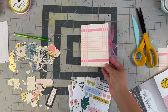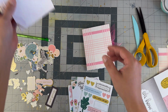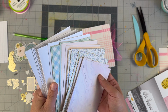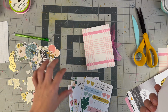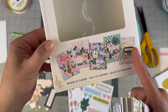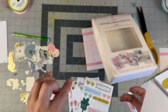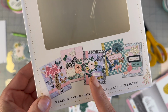And why I wanted to come on here too is, so I did those 5 cards, right? And it comes with 20. So I have 15 left over. And I must say, these are just the embellishments that came with it. And this is what's left after doing this, that there really isn't enough product to do like these 5 designs repeated. You know, like they didn't give you 5 of the cheetahs and 5 of the zebra and 5 of these floral clusters.